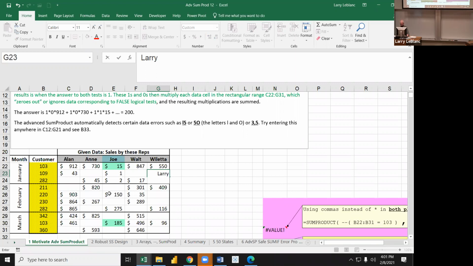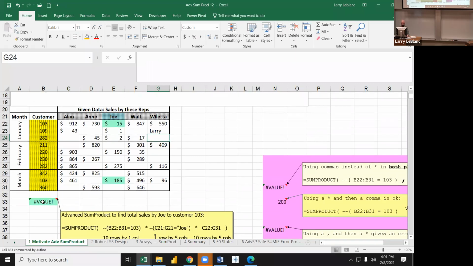Not in the label cell. Let me put Larry in the data cell and look at the display. I should have had that display. So again, if you put any text, I put OGSM in the data cell, the answer immediately says, I can't help you. You've got to go fix the error. That's a pretty powerful technique. I published a paper on this a few years ago, minimizing spreadsheet risk.